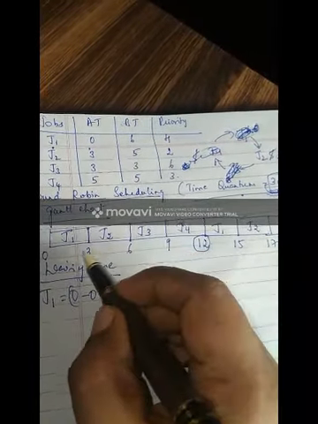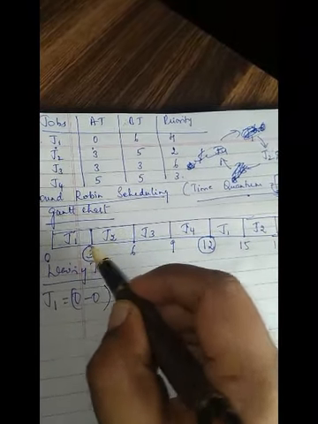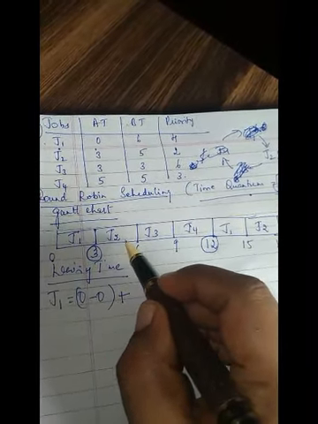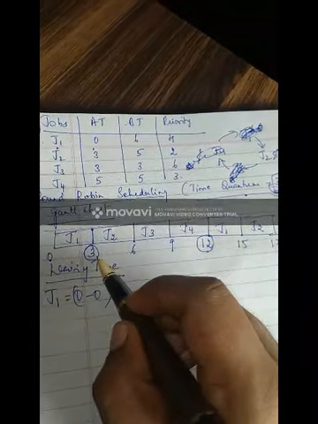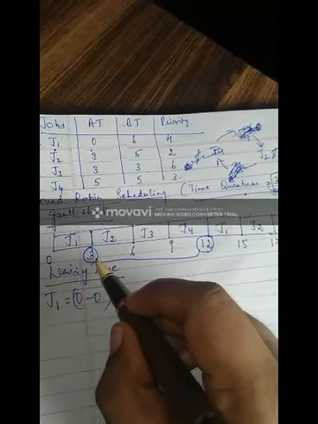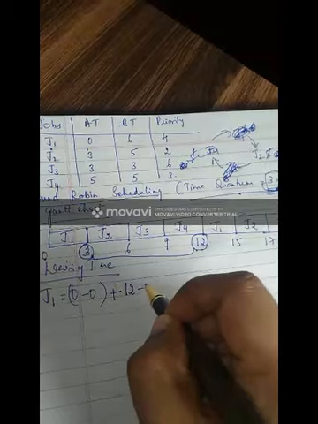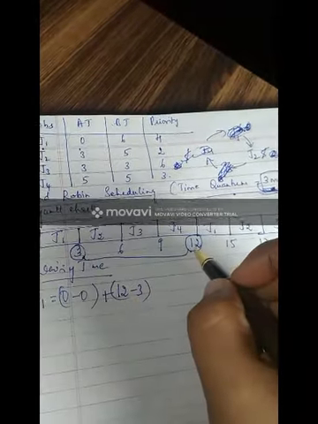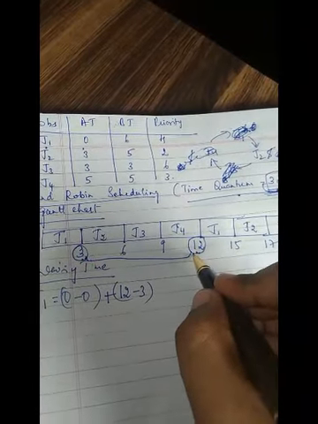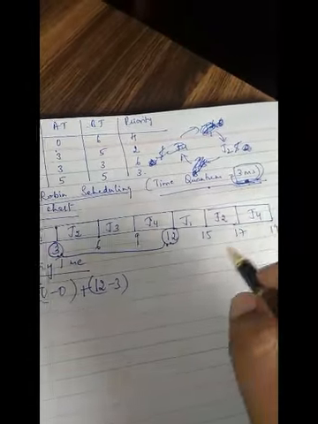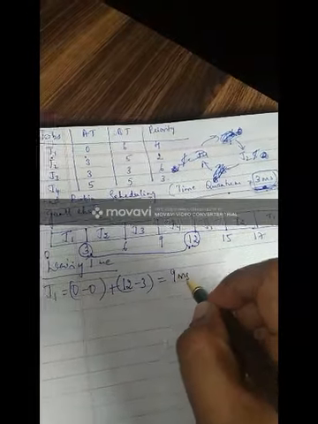So how you have to do here is, it started at 0, it executed till 3, then it stopped. Some other process was executing in the CPU. Then once again it got the CPU at 12. So how we have to do? When it stopped and when it got, that difference. So 12 minus 3, because at 12 it started again, and here at 3 it had finished and at 12 it got again. So that difference is waiting time. So how much are you going to get? 9. So that is 9 milliseconds.